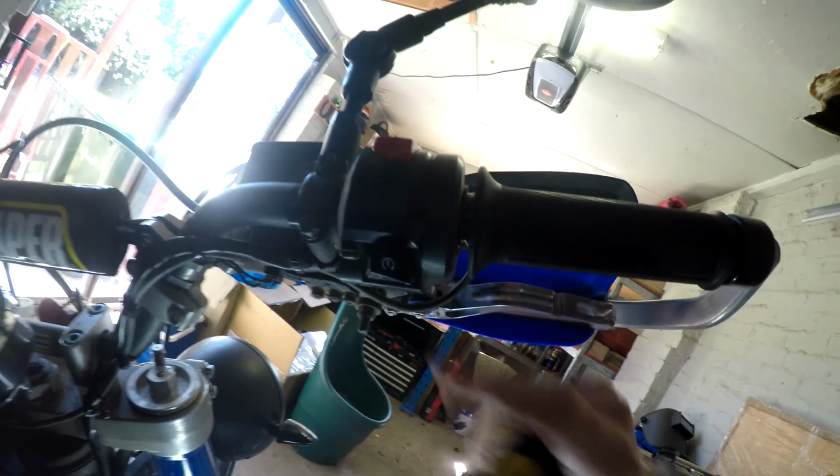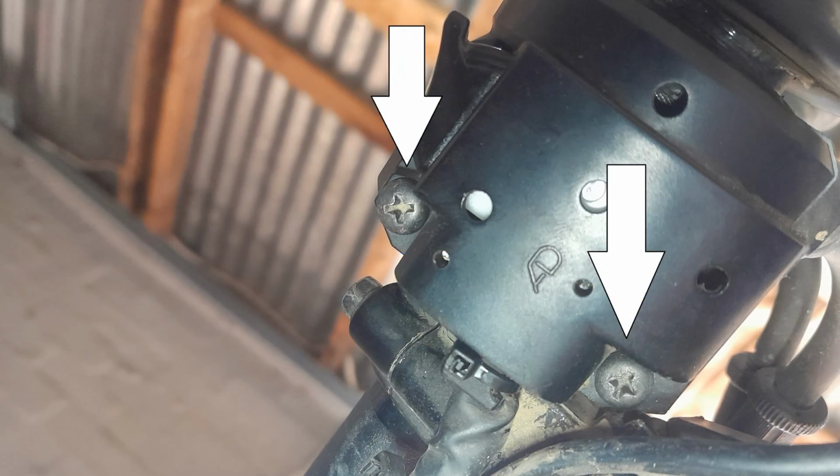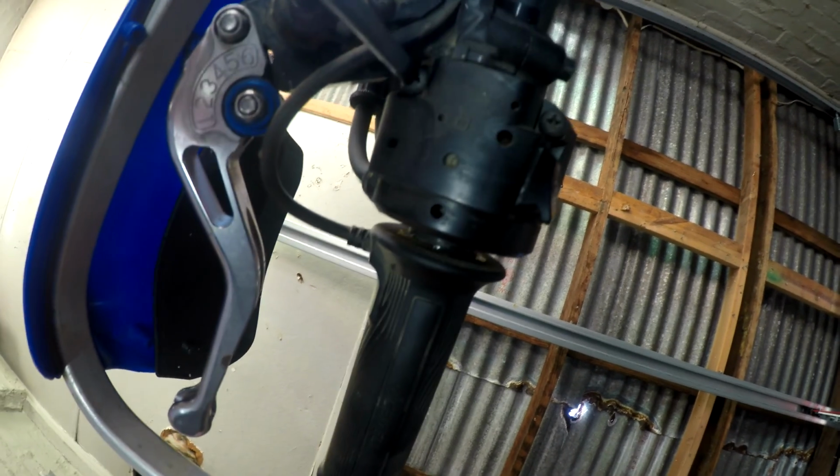Anyway, I have had this trouble before and I've pulled it apart and fixed it. So yeah, hopefully it's just the same thing. Might just need a clean out. So that's the button there. And there'll be two screws. We'll have a look underneath. So we'll take them right off.